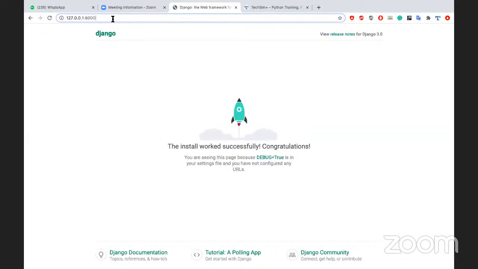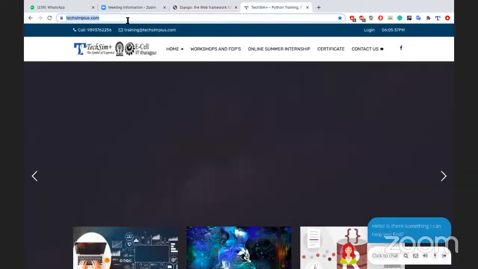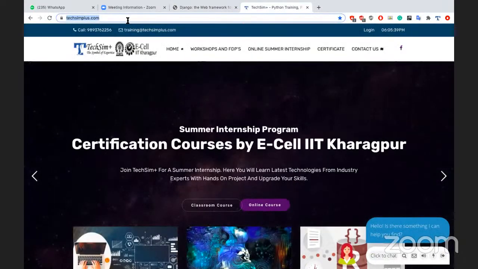The same thing happens when I write the URL techsimplus.com. The browser sends the request to my server, the server accepts this request and sends something back, and what it sends back is decided by the developer. What I want to revert back.